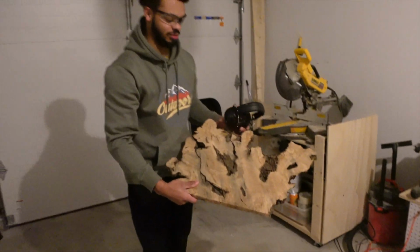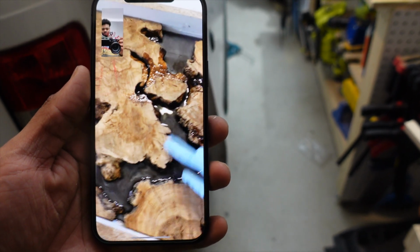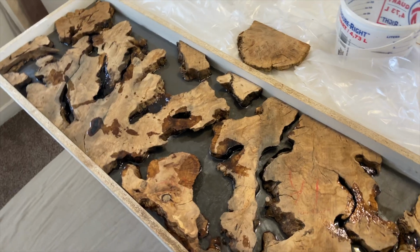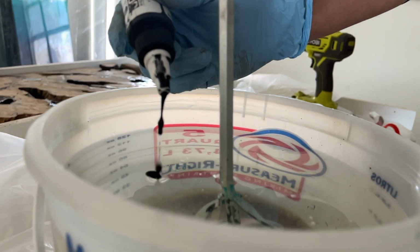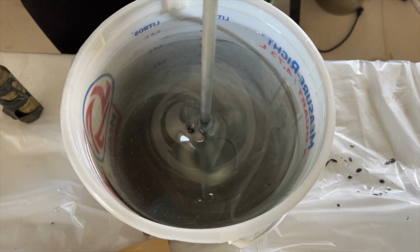And then I poured a thin layer of tabletop epoxy as a sort of base to glue down all the wood. And this part was important because I didn't want any of these little islands floating up to the surface and changing all the spacing that I worked so hard on when I got ready to flood the whole thing with deep pour epoxy. Since we didn't have a lot of time to work with, I decided to use the MAS Epoxies Deep Pour kit because you can pour up to 1 inch in thickness at a time without setting your entire house on fire.